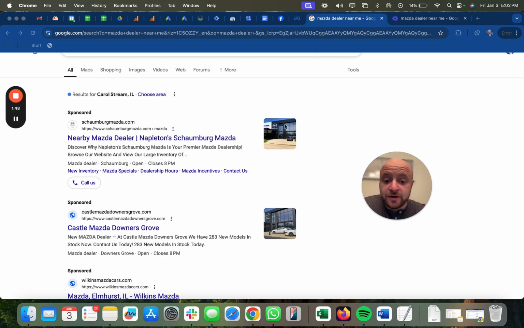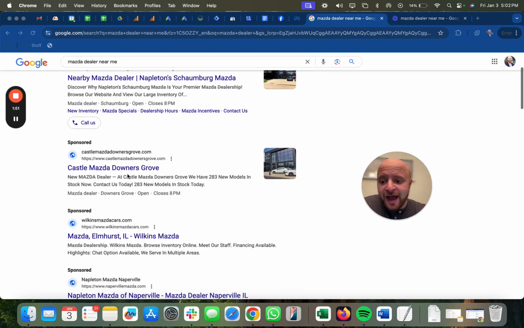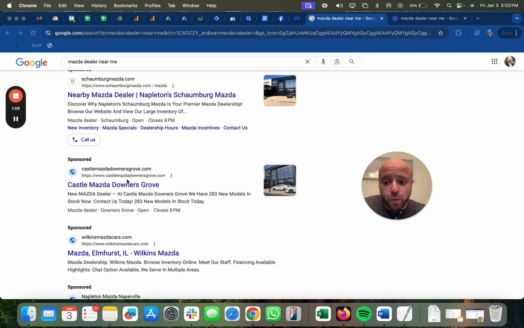Notice though, and here's an image as well, how this ad, Castle Mazda Downers Grove, doesn't have all those same things. It has one headline, which headlines are in blue, and then it does have a description. Just like this one, it has a description, but then we look at the lower part, it's got what we call callouts. Callouts and structured snippets are very similar, and I'm going to get into that. It's got a few, just like a few up here, but it doesn't have these blue hyperlinks, okay? And it doesn't have a big call us button.